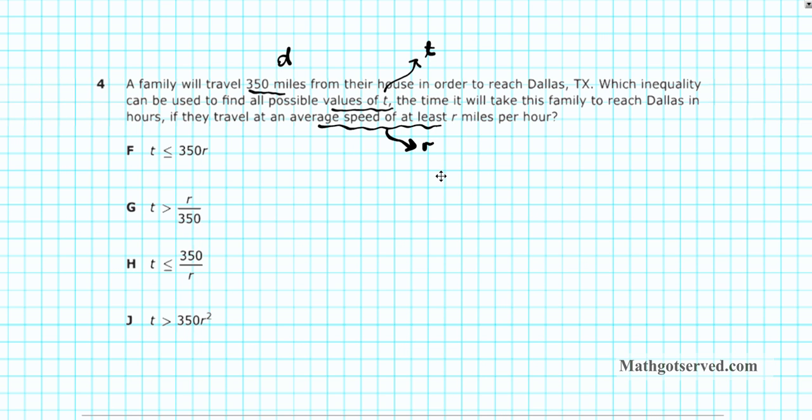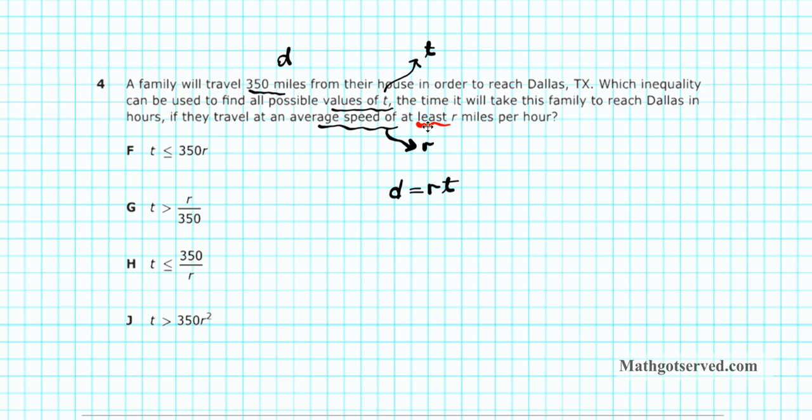So do you remember the formula that relates distance, time, and rate, or distance, time, and speed? It is the DIRT formula. Distance equals rate times time. It's the DIRT formula. Okay. All right. So with this formula, we're going to be setting up an inequality in this case. As you can see, the different options we have here. The key word that's going to help us determine our inequality is the word least. Okay.